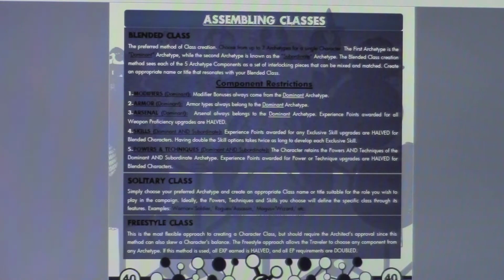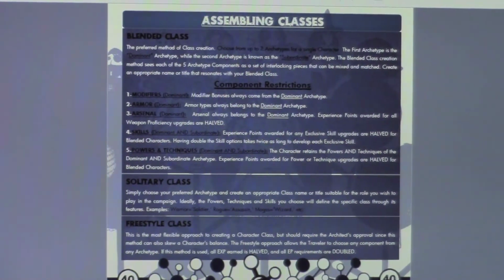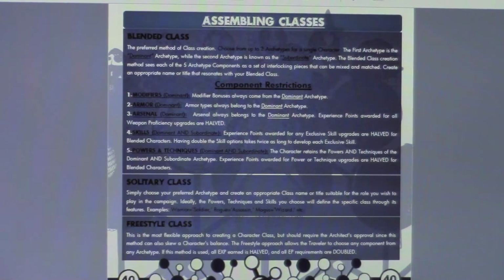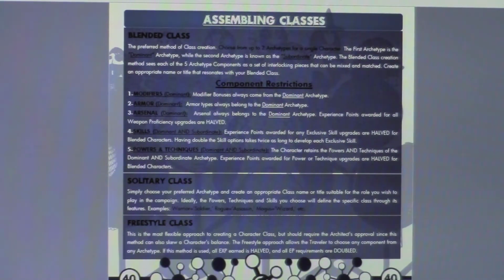Well, in your system, a knight simply may be something as simple as a warrior. So in that example, the solitary class that you would choose would be the warrior archetype, which in your setting becomes the knight class. Or if you're playing a ranger, well, a lot of games have that type of character, so a ranger may simply be nothing more than the outlander archetype. Okay, that's the example of the solitary class approach.